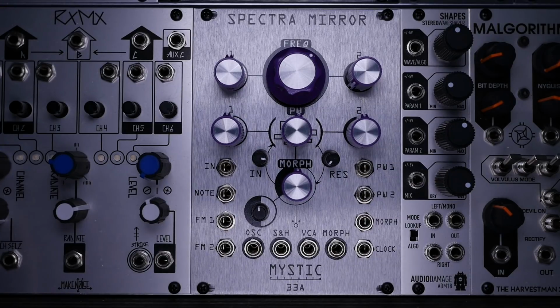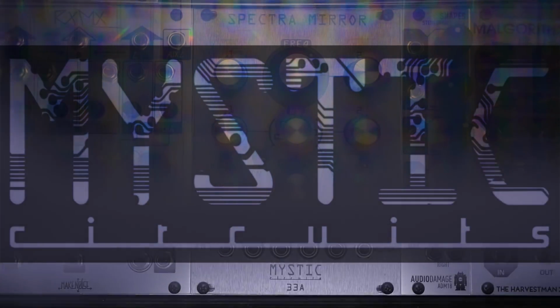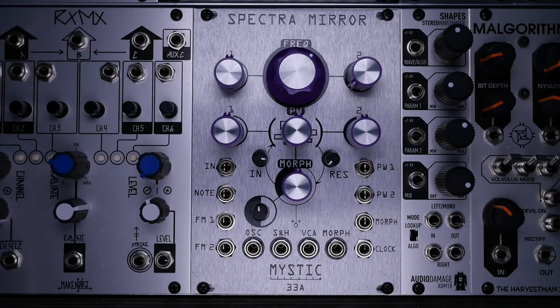Hi everybody, let's take a journey through a looking glass into the world of the Mystic Circuits Spectra Mirror. At its heart, the Spectra Mirror is a downsampler, but unlike any other sample rate reducer I've come across, the Spectra Mirror uses a track and hold instead of a sample and hold.